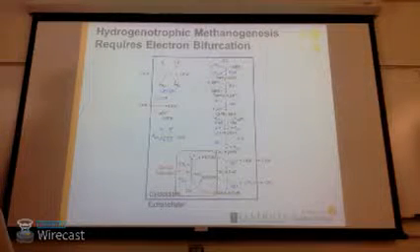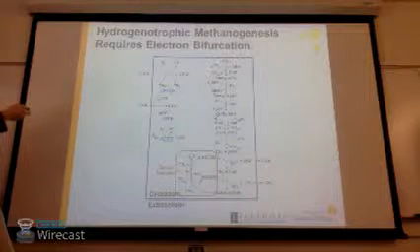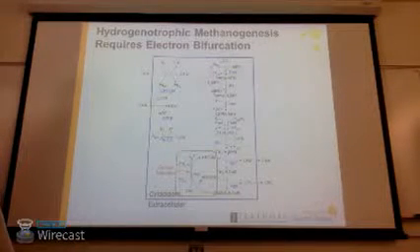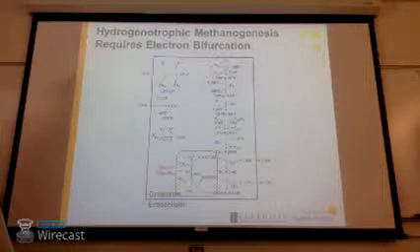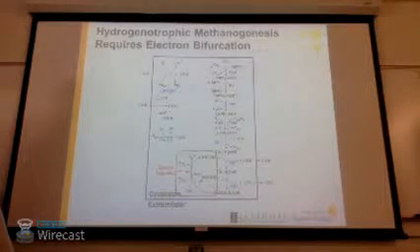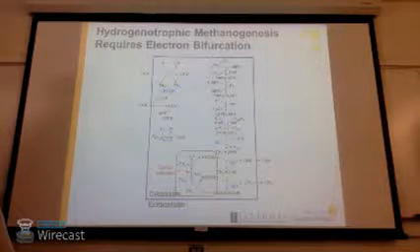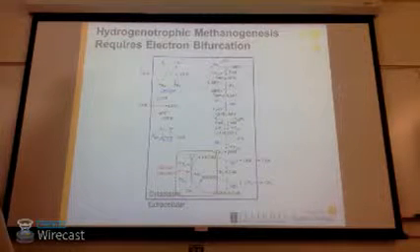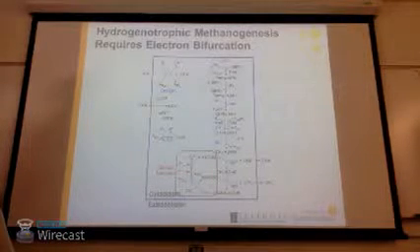And that requires electrons. But I also need to somehow create this molecule right here. This is ferredoxin. It's reduced ferredoxin. Reduced meaning that it has electrons that aren't in oxidized ferredoxin. So I need to also donate electrons to that reduction process. And instead of doing it separately, I do it all at the same time. So these electrons from hydrogen go to reducing these 2 cofactors, but it also reduces ferredoxin, which then comes up here and completes the cycle.